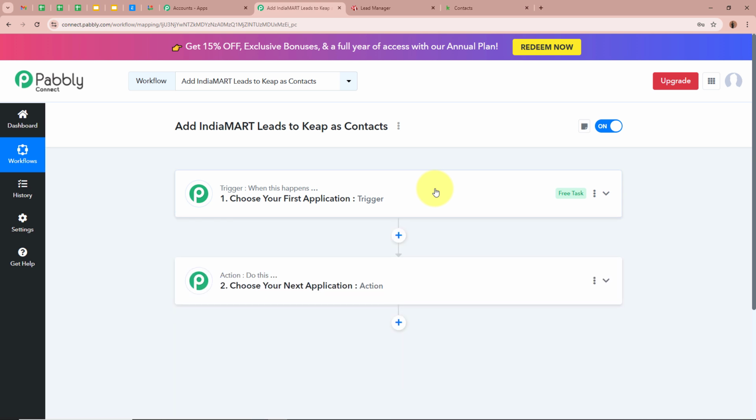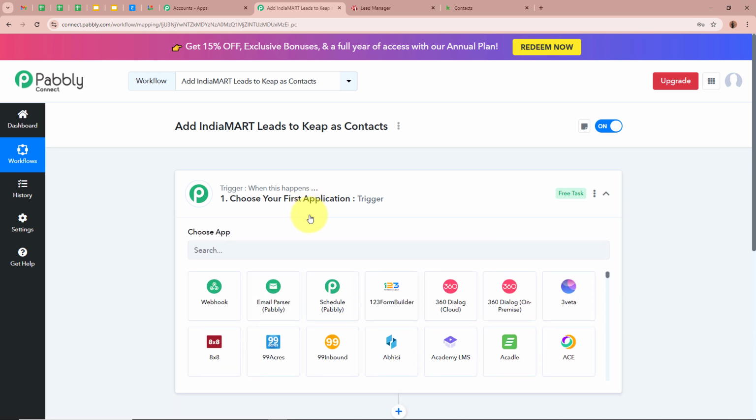there are 2 windows in front of you. One over here says Trigger, the other says Action. Trigger and Action are the 2 most important steps of our automation process because our process depends on these 2 concepts. Over here, Trigger says when this happens and Action says do this. That means our action is a response to our trigger. In an automation process, there can be only one trigger step but multiple action steps. So what we are going to do is, firstly, set up our trigger step.